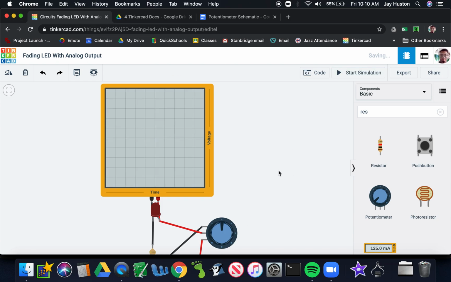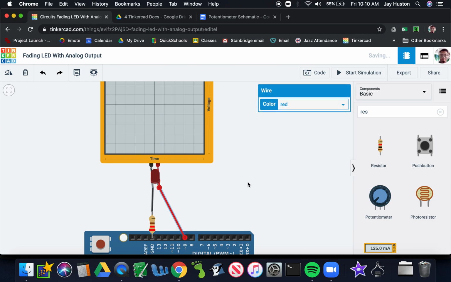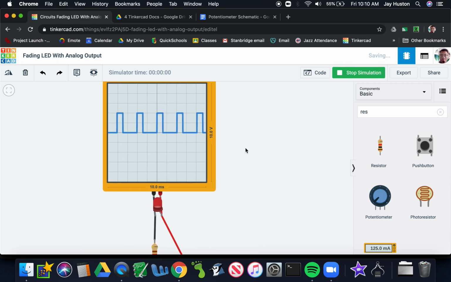But just to really send this home, if I delete the potentiometer and I connect this back to 9, this only feeds out 5 and 0 volts.